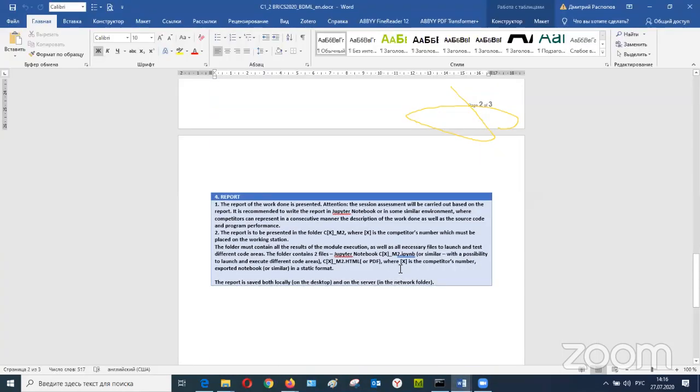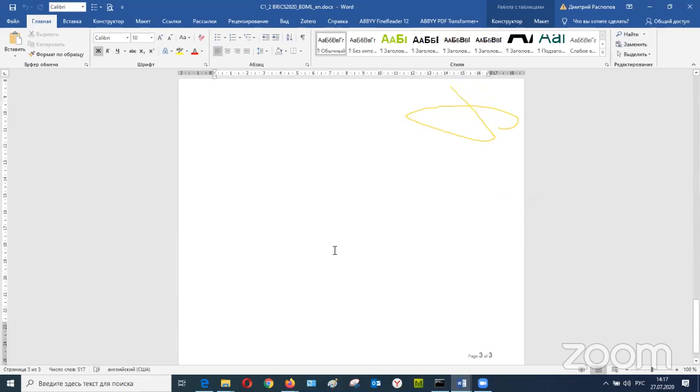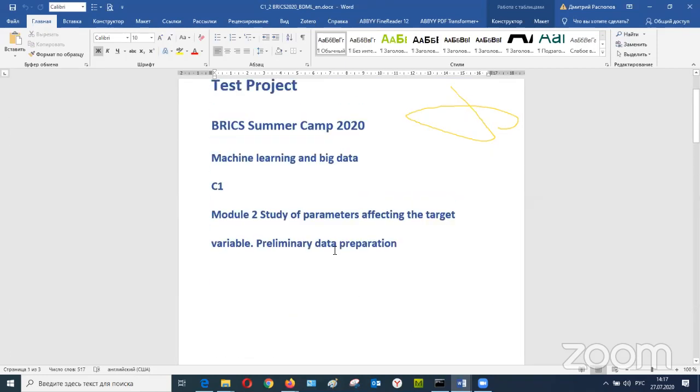Now you need to create an IPNB with the name CX M2. M2, this is model 2. And make a PDF or HTML file and an IPNB file. That's all.